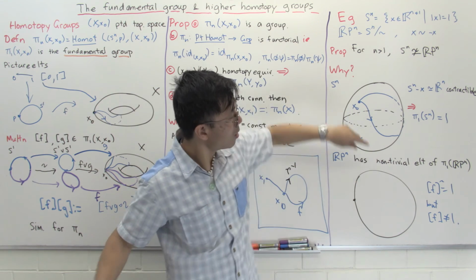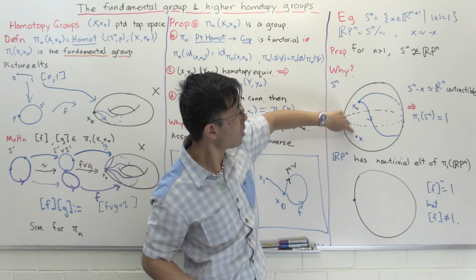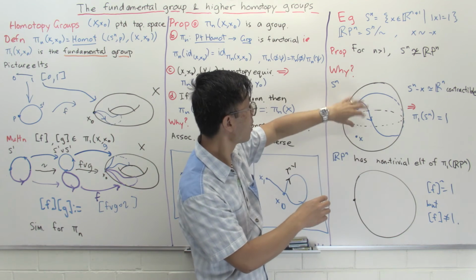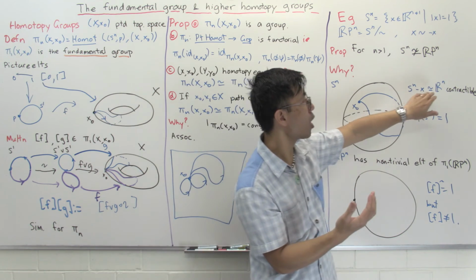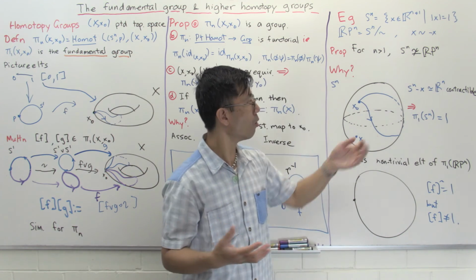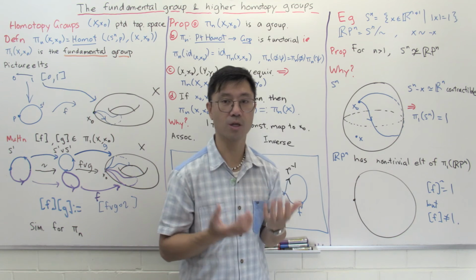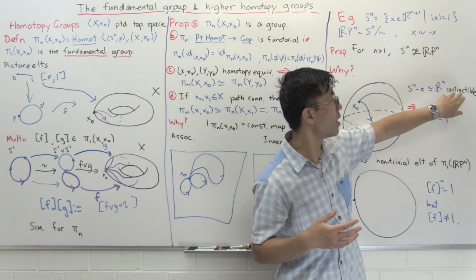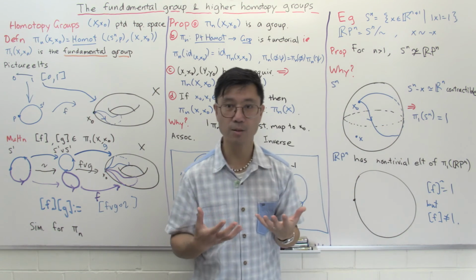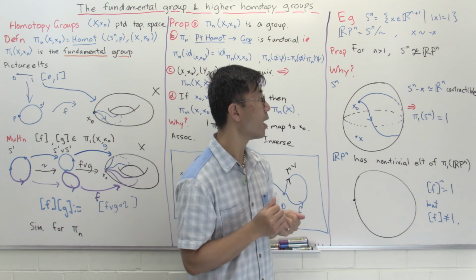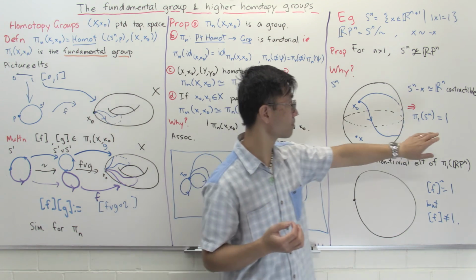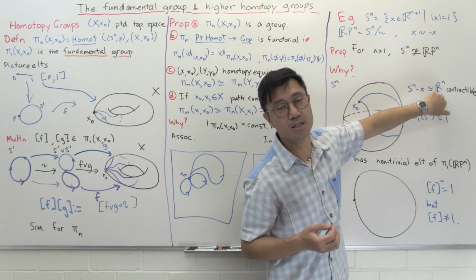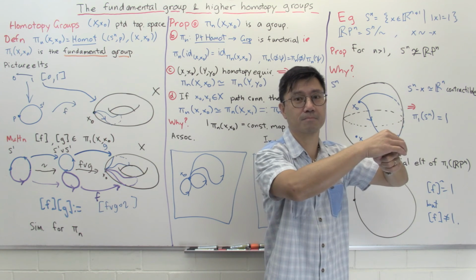Okay, so it doesn't pass through this point x here. So this is also a loop in Sn minus x. And if you look at Sn minus a single point, this is homeomorphic to Rn, or perhaps it's easier for you to see that it's homeomorphic to the open unit ball inside Rn. And we know that's contractible. And so since it's contractible, it's homotopy equivalent to a point, and so its pi1 is just going to be 1. So any loop inside here, you can contract down to a point.